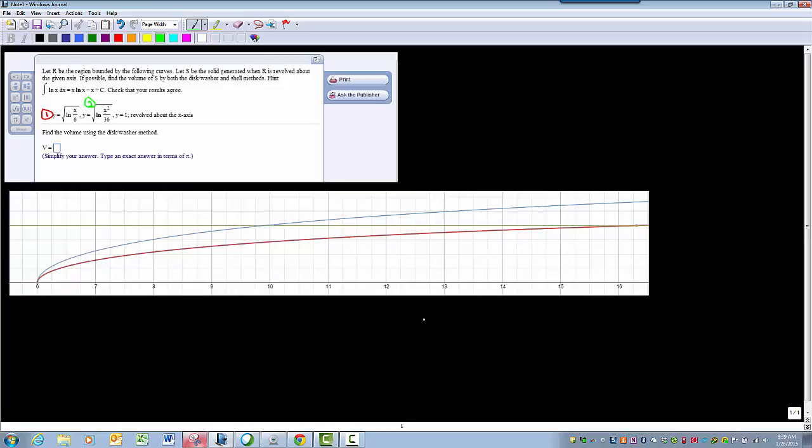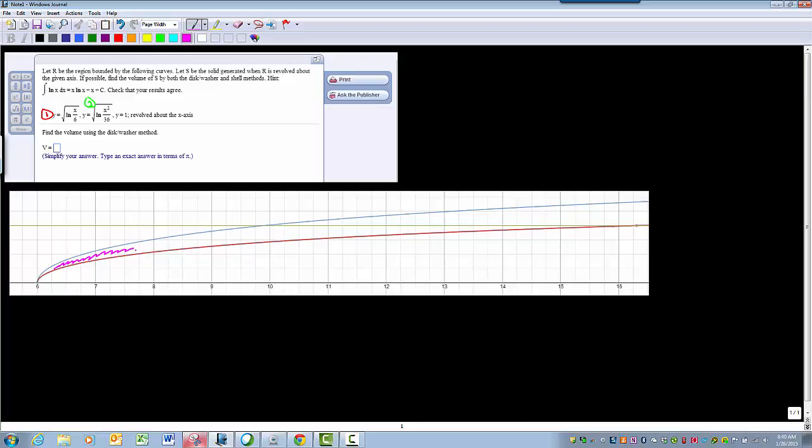So the area that I'm looking for is the area bounded by those curves. And so it's going to be the area, let me use purple here. It's going to be this area right in here. So all of this through here, right? Okay, now we're going to take that guy and we're going to wrap it around the axis, right? So we're going to end up with basically this U-shaped thing on its side, but it's going to be hollowed out.